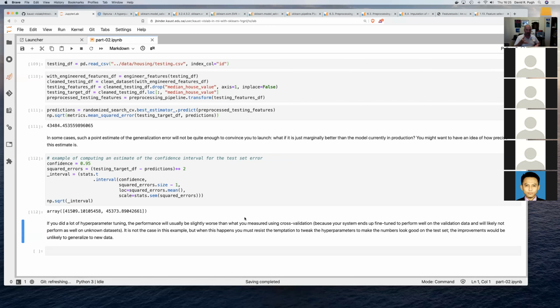Then we spent a lot of time in the first half of today on data pre-processing and cleaning, the importance of that, and feature engineering. And the last half of today was focused on the mechanics of applying the Scikit-Learn API to fit machine learning models and then do parameter tuning.